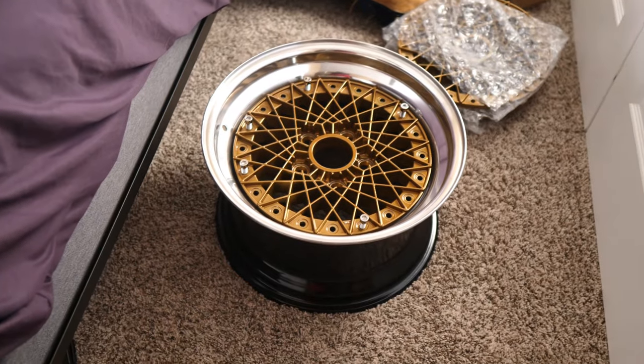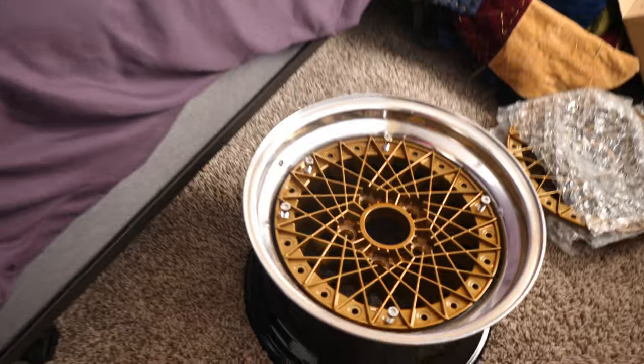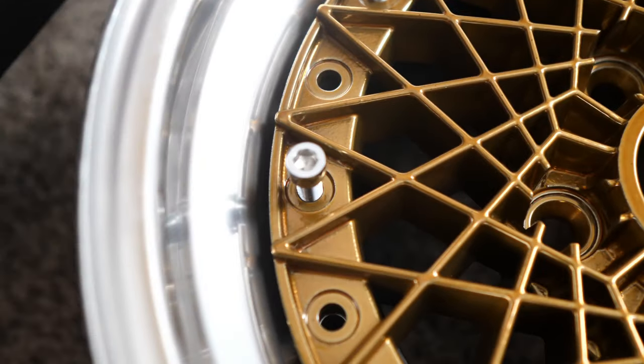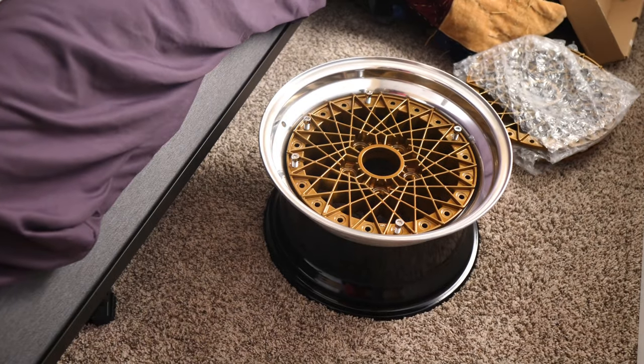They sent me new hardware, but they ended up messing up some of them in shipping, so I had to get 16 new ones sent to me. So those are all good. The chrome on the bolts was starting to peel off, and I'm like, well, if I'm gonna be paying for these bolts, I'm gonna make sure that they are correct. I'm not gonna pay for bolts when they're gonna be damaged. But this is what they're gonna be looking like when they're all back together.